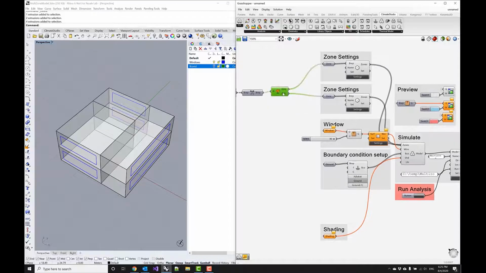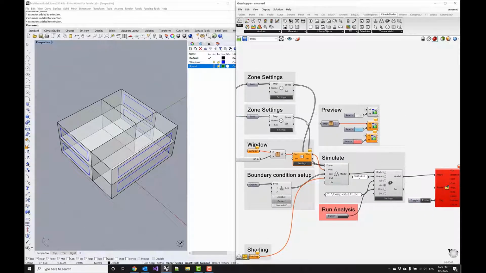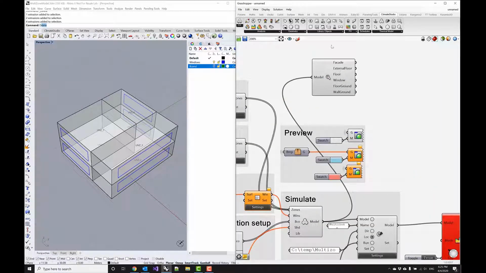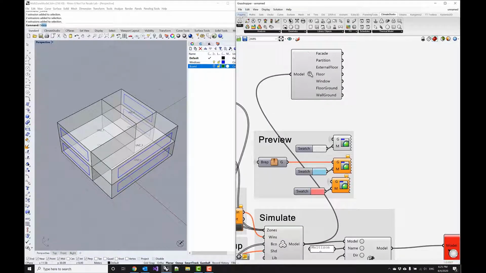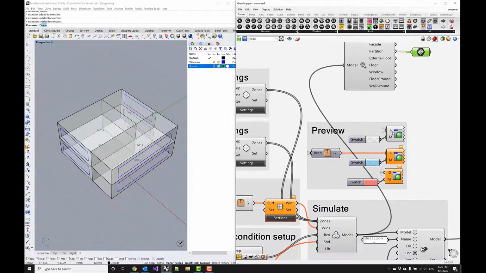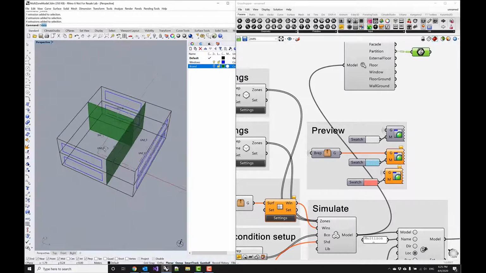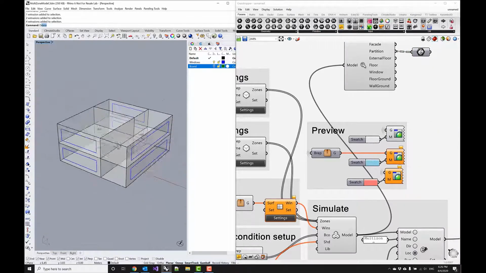Now we have set up our model, and everything is nicely intersected, and we should see the adjacencies being picked up. A good way to check this is with the surface analysis component that you can use to just connect a model and then inspect whether the partition walls are coming out correctly. So let's visualize partition walls and bring in the component and then connect this here. And you should see, if you turn off the preview for a second, that the partitions have been identified correctly between those zones. Okay, so let's hide this and then bring back the zone preview.